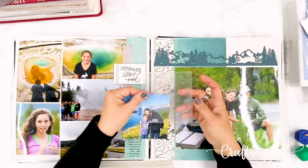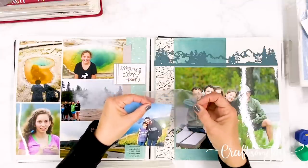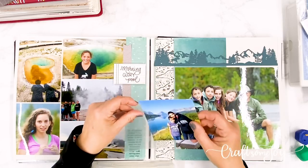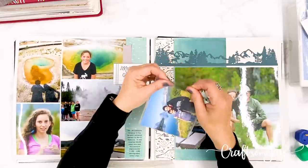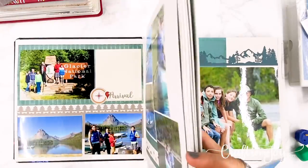And so you can see it's the same setup where it has the adhesive and the little pocket to slide in your photo. And then you can add this size right to your scrapbook page, which is another great size. The 4x4 is just another great size to add to your photo, to add to your pages.